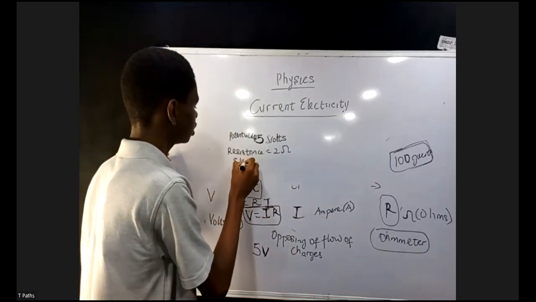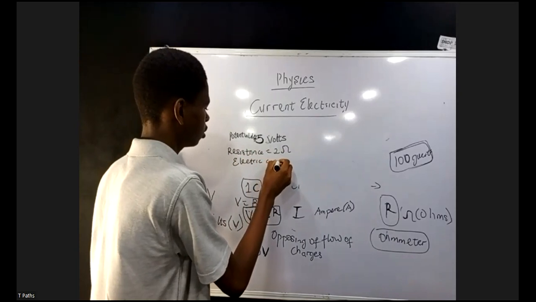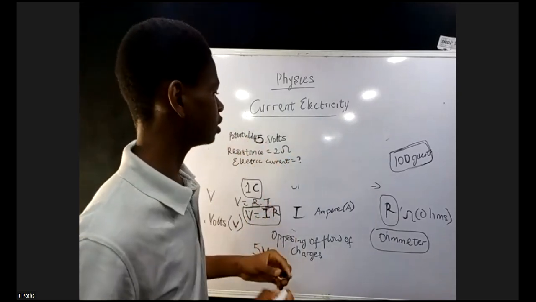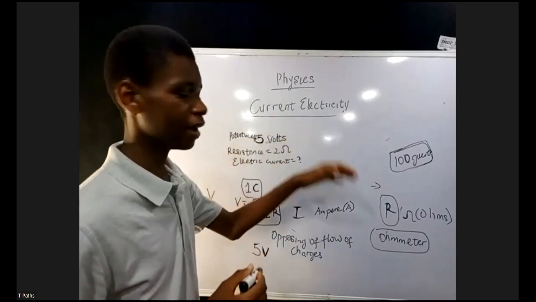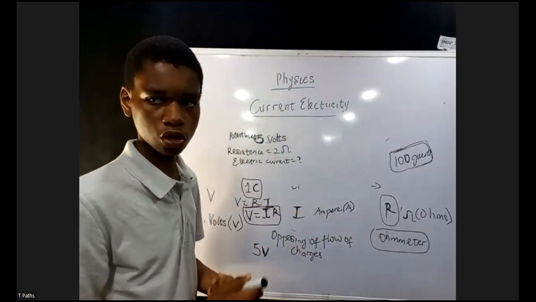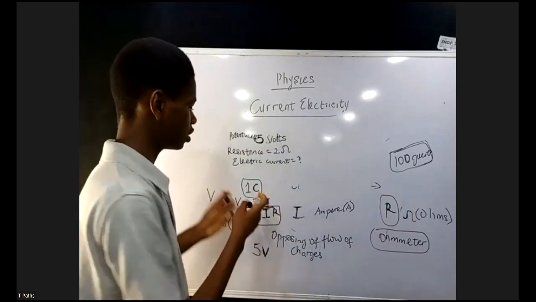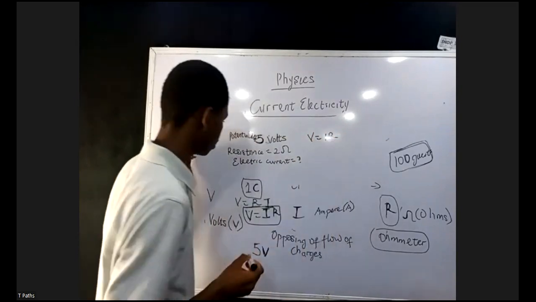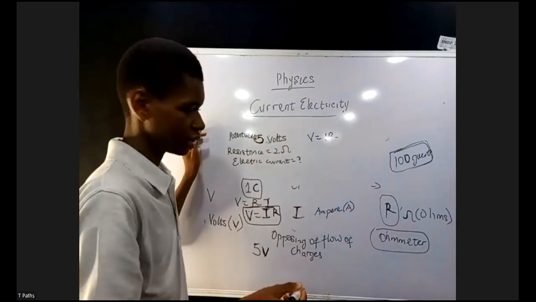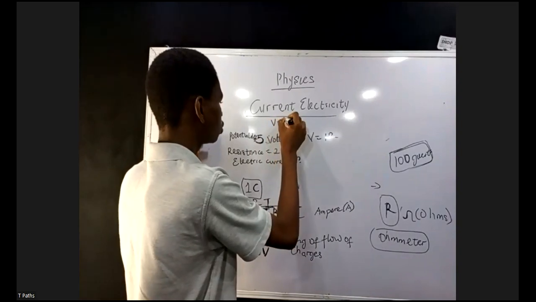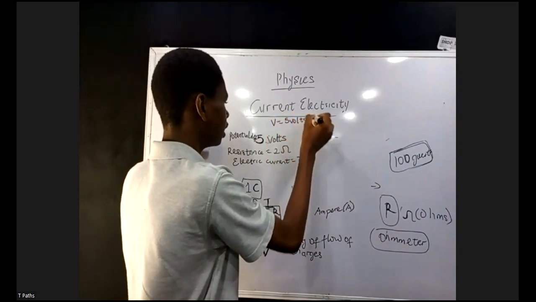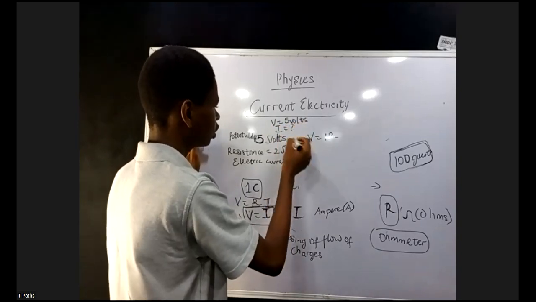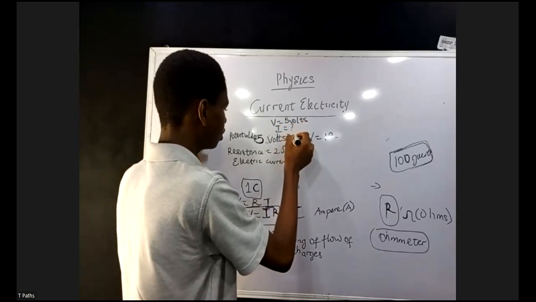So to find the electric current, you can say: find the current passing through a circuit with potential difference of 5 volts and a resistance of 2 ohms. So what am I going to do? I'm going to input my values into this formula. My formula is V equals IR. So now here, what's my V? My V is my potential difference, right? Potential difference is 5 volts. And then my I is electric current, which does not have a value, and that's what I'm looking for in the question. And then my R is 2 ohms.